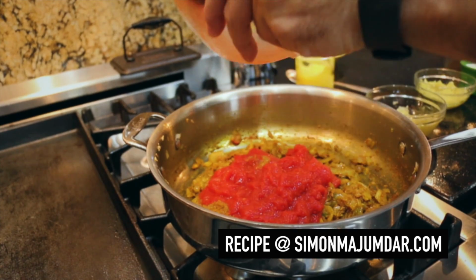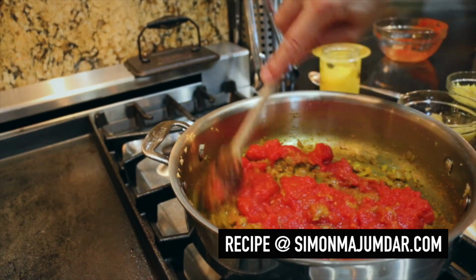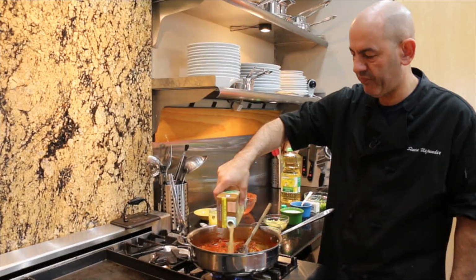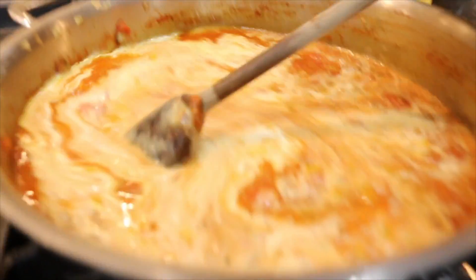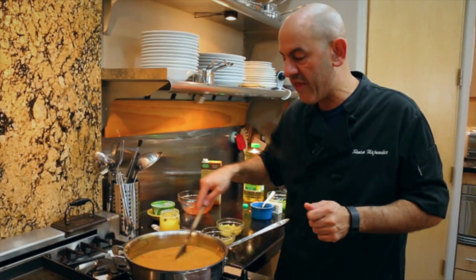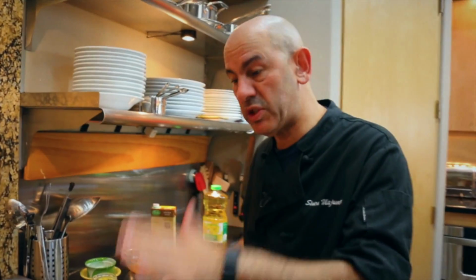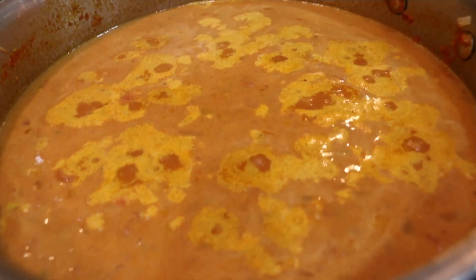Now we're going to add in just our can of chopped tomatoes and all of those lovely juices that came with it. So we've created that amazing sauce so far with the onions and all those different flavors. Then we added tomatoes and spices into that. Now we've added chicken broth and heavy cream. And we're just going to let that come to a simmer. And we're going to simmer it for about 20 minutes. We want to reduce it almost by half. So we'll let that bubble away while we go on and finish the chicken tikka, the next stage.